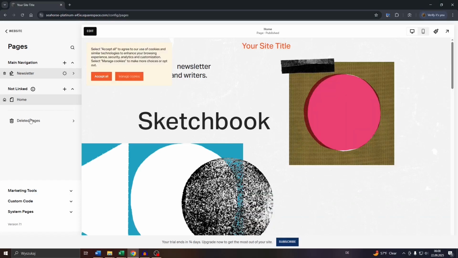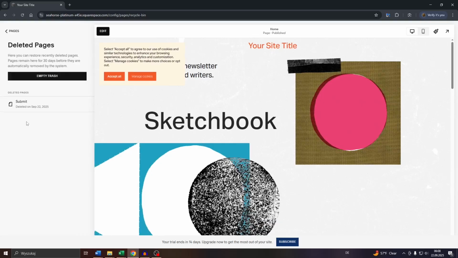And after that, the deleted page will be moved to that section here, to that folder, deleted pages, so access it. And here, guys, you may, for example, click into this button to delete your removed pages from there, because they will be only hidden once you move them to the folder for 30 days and will be deleted permanently after these 30 days. So within that time, you will have the opportunity to delete them permanently manually by clicking into this button, or to restore them if you accidentally removed them.